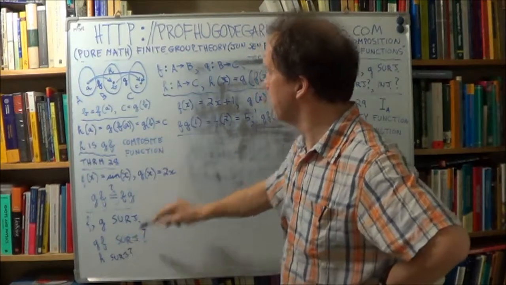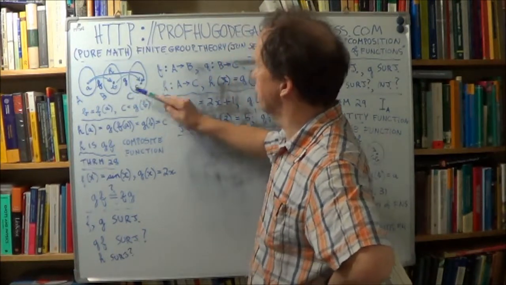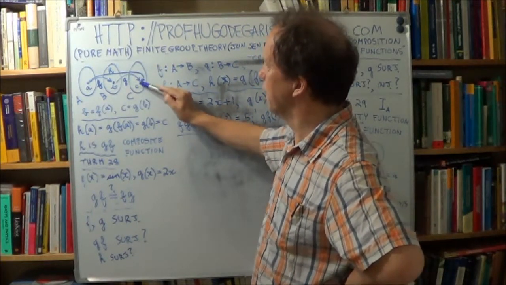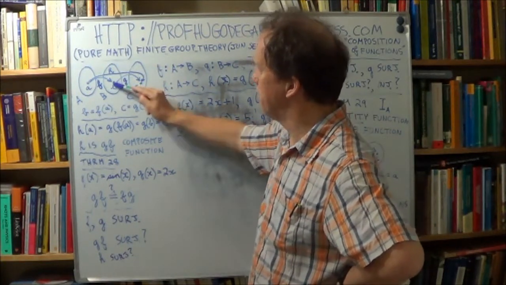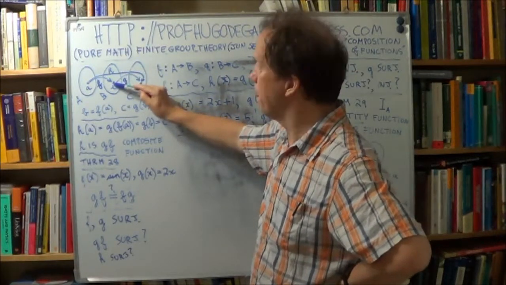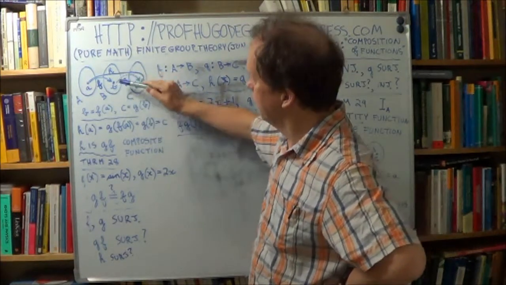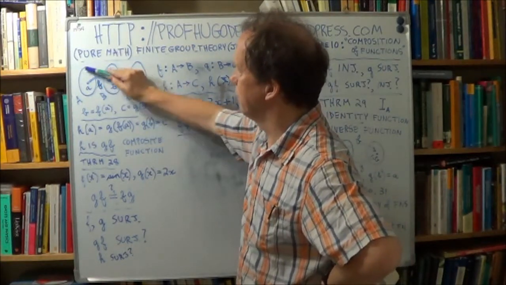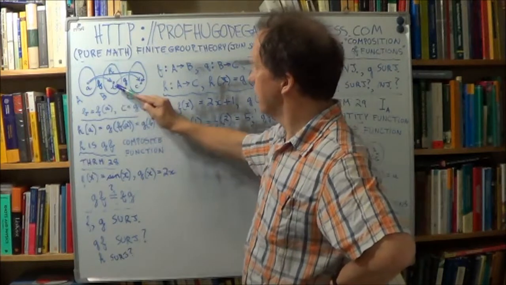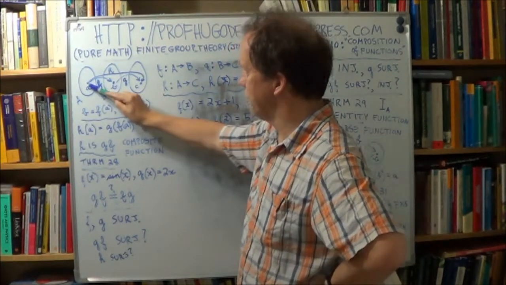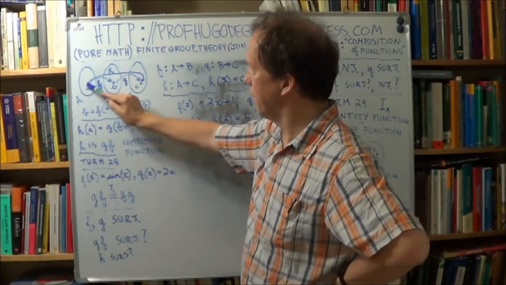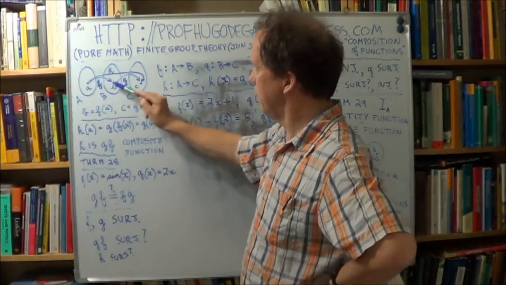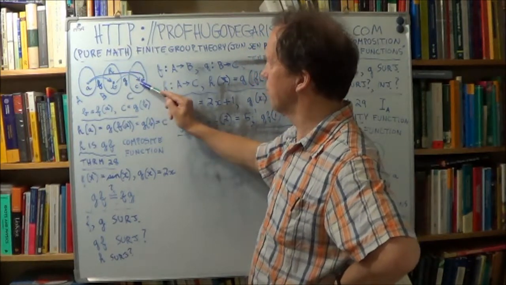Perhaps I should have emphasized it a bit more. G is surjective, so every element is mapped by G. So that means for this element C, there's a B in this set. Now F is also surjective, so that means every element in this set is mapped to by one of these. Let's say the one that does map to B is A, little a, that element there. So this one's mapping uniquely to that one, and little b is mapping uniquely to this one.